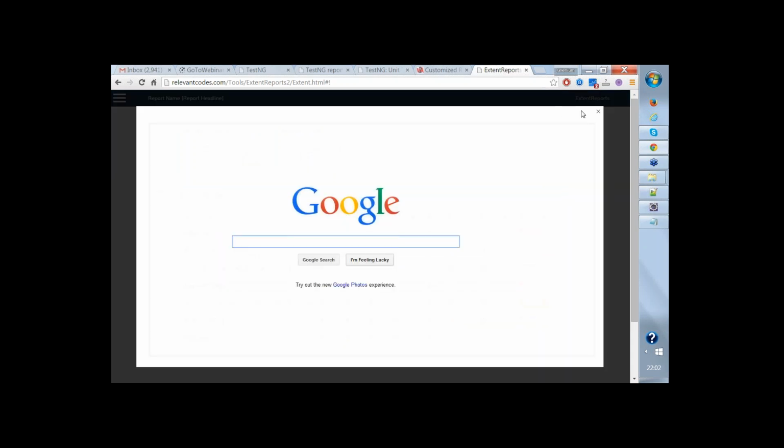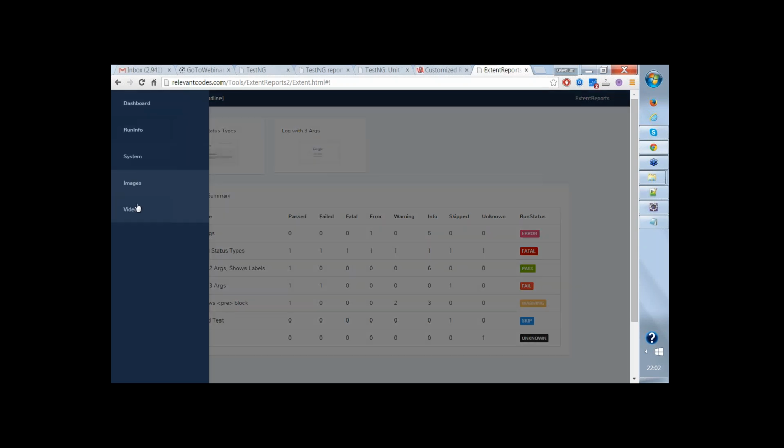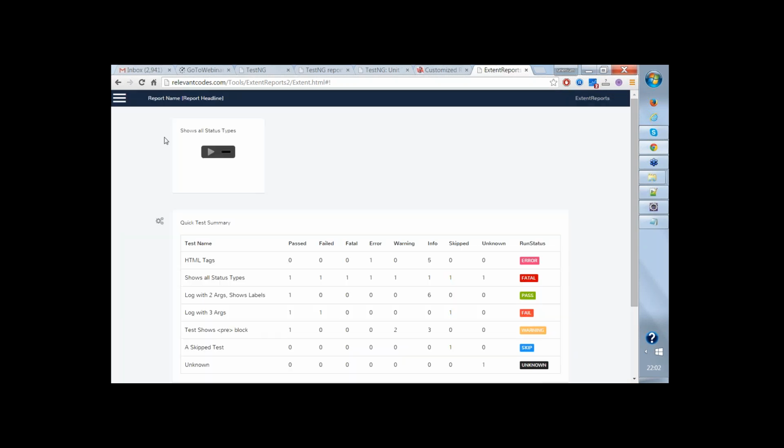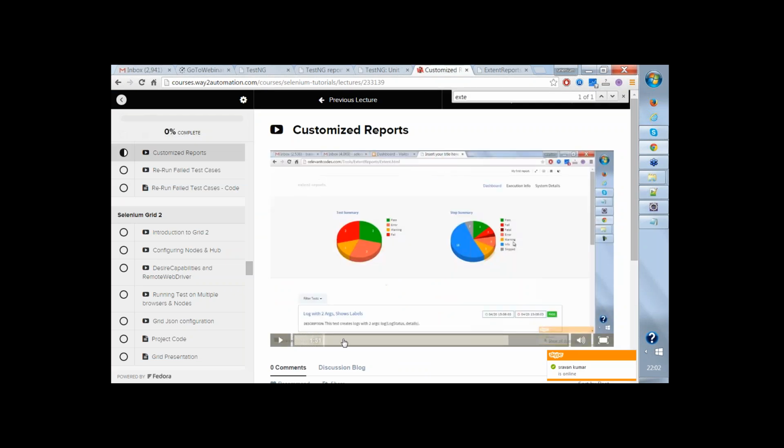So these are customized reports. We have jars available for all these things. I think they have come up with a new utility where you can add a video as well, basically a video of your test failure. Maybe they are working on it right now. Again, it's an open source project, and I have shown the execution over here, how you can use this report.